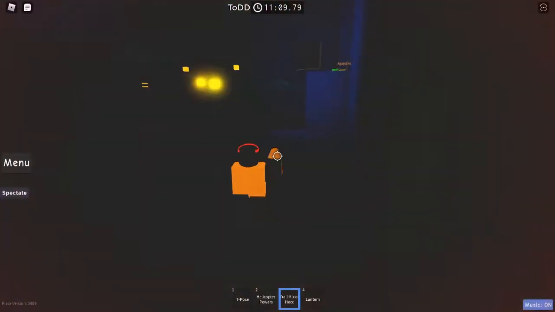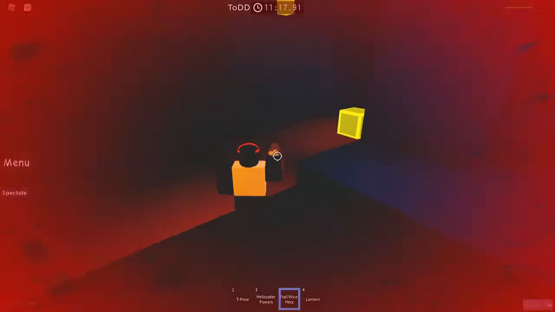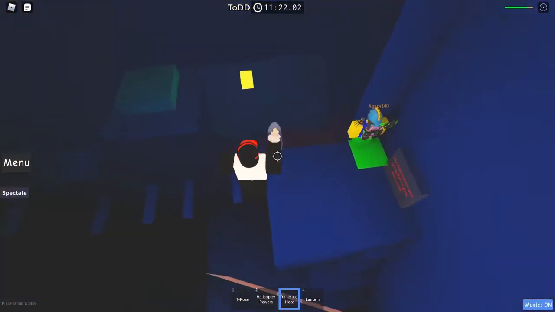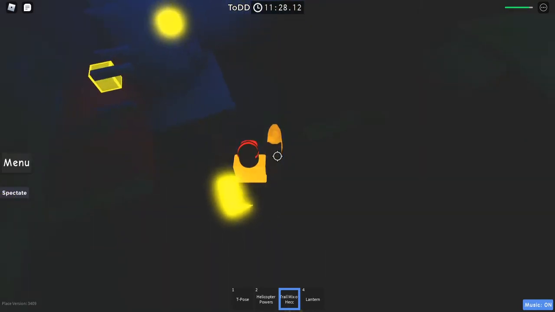So you can skip. Oh, never mind. You can skip a couple jumps by going that way. I'm just gonna, but I fell because I'm an idiot, so I'm just gonna go normally. I think that guy's trying to dance clip a one stud thing, so I don't know what he's doing. Oh, he's trying to laugh clip.